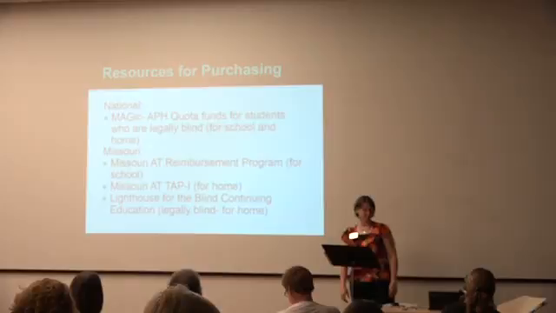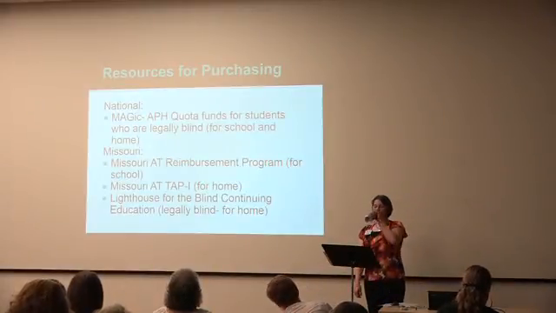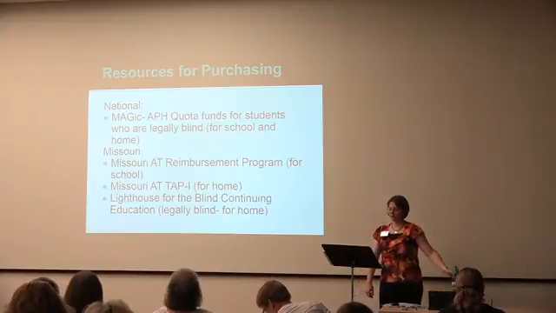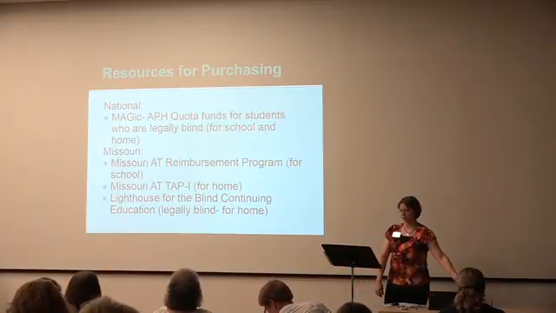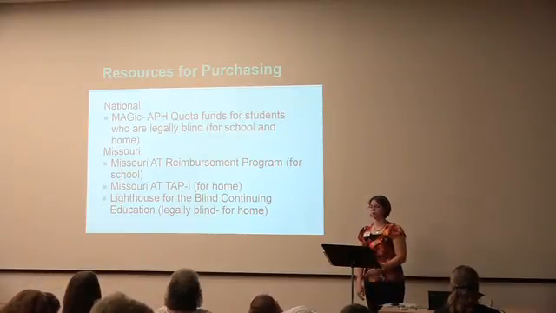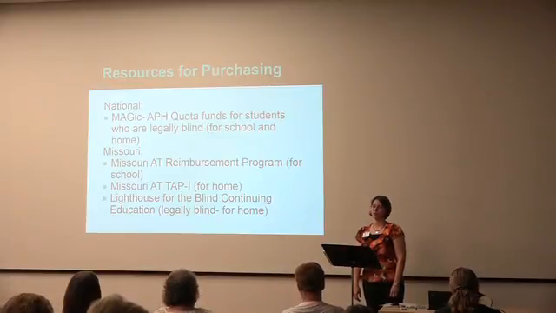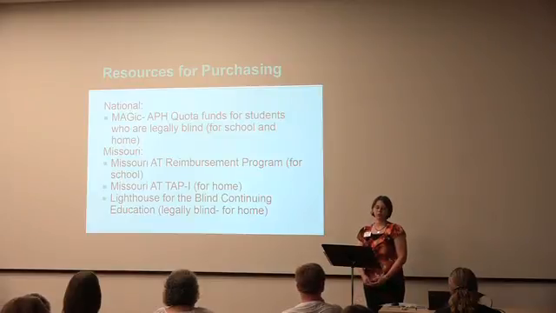So, resources for purchasing. This is the other thing that will make you like me, right? We have a great national resource now. Magic is now available through APH quota funds for students who are legally blind. This gives you 3 installations. The idea behind the 3 is that you have enough to install it twice at school and once at home. So you can make sure the student has it wherever they need.